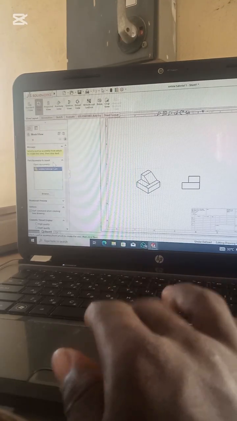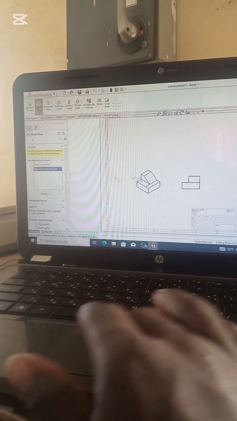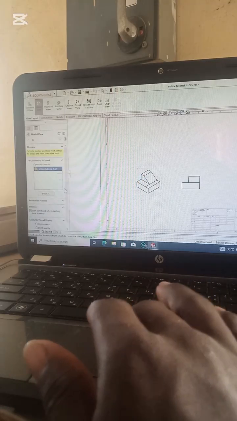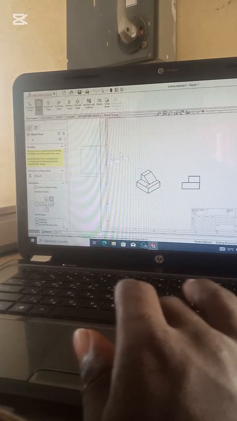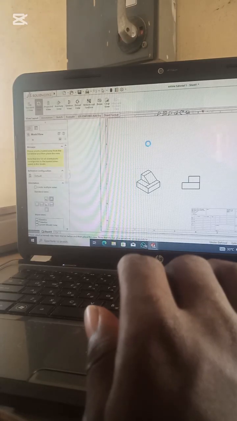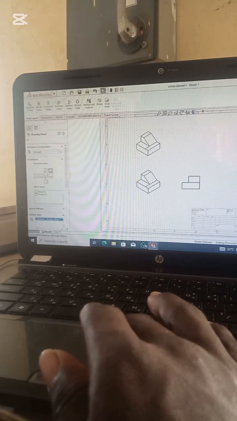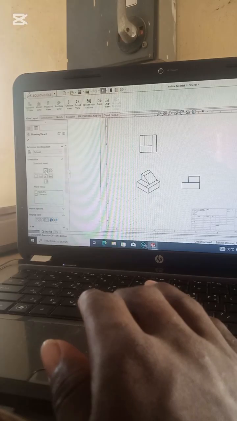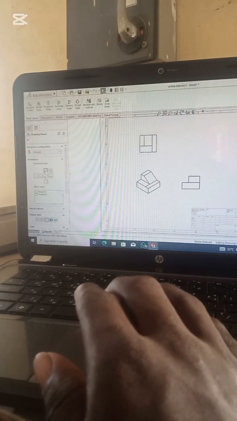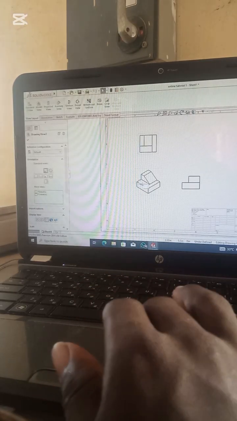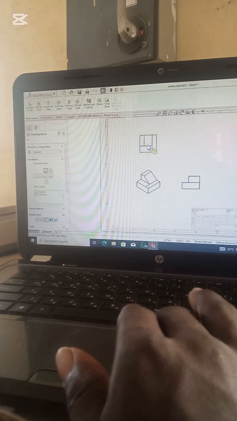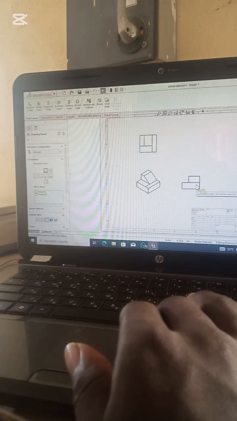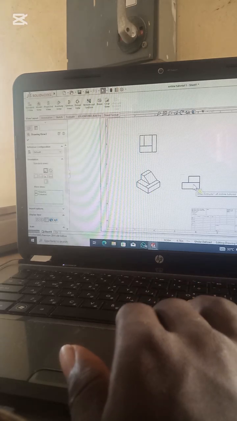So once you want to pick your drawing, you go to model view. When you go to model view, you go and pick the online tutorial, tap it twice, you drop it, then you go and pick the kind of view you want. This top, one top here, so that's just it. So this is the isometric, this is the top, this is the side, or right.